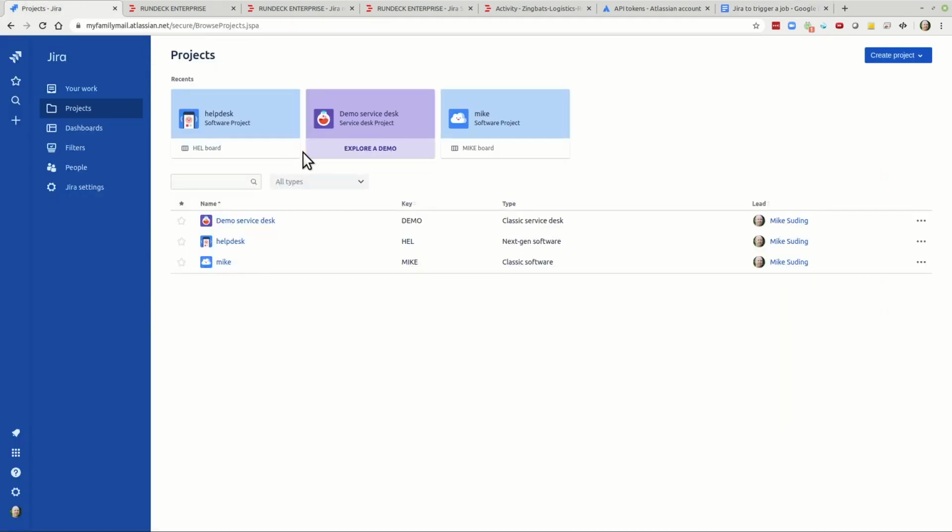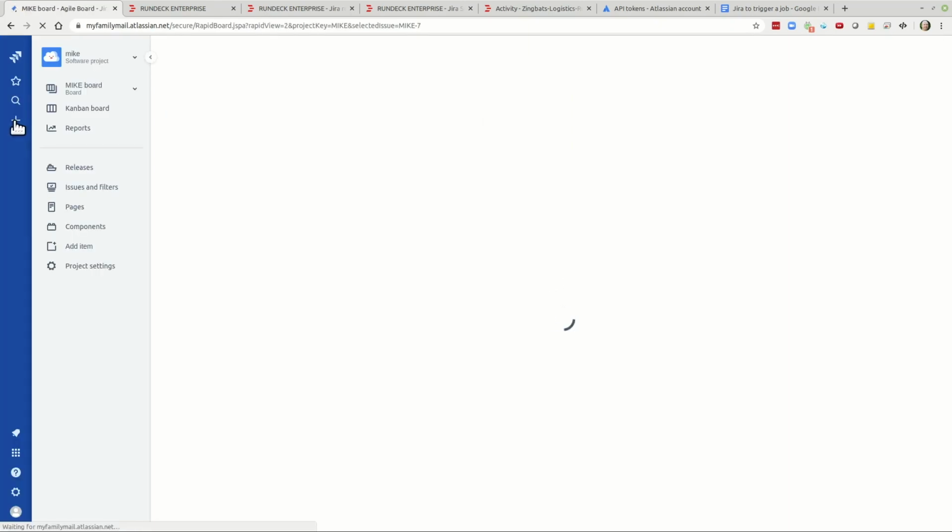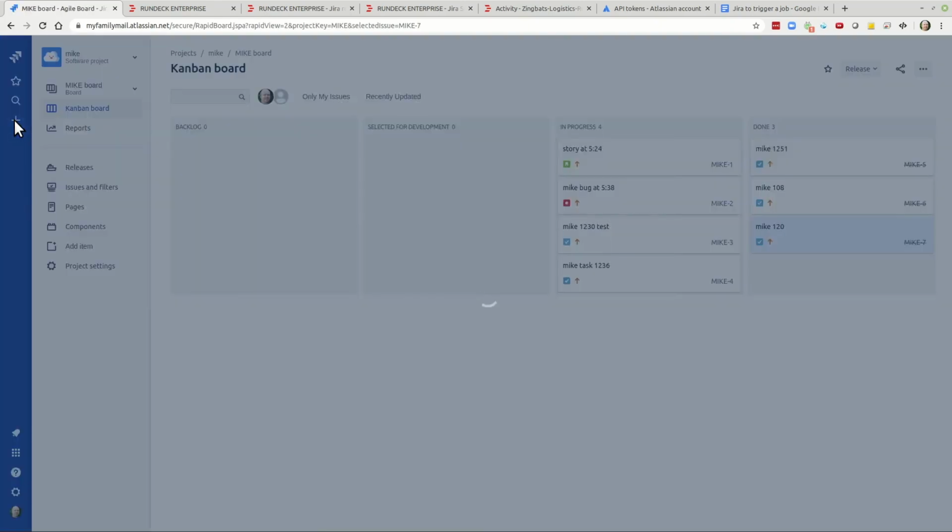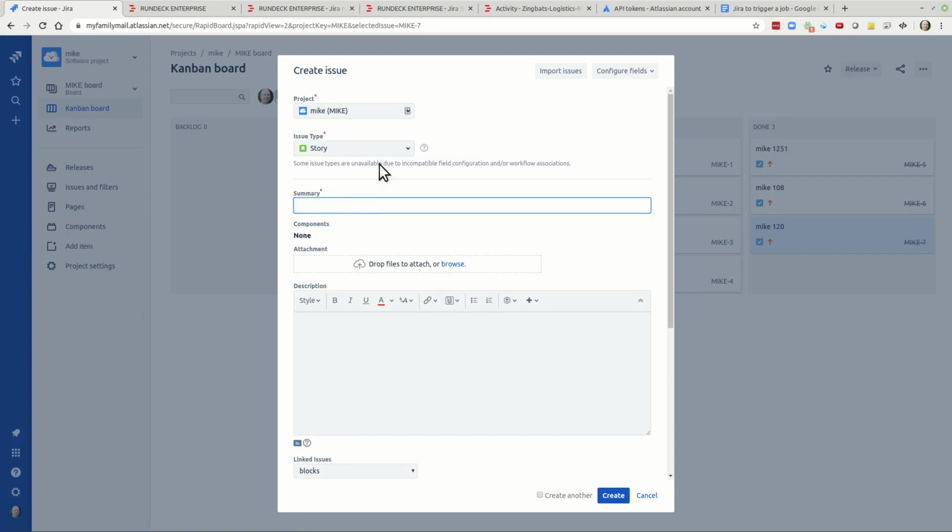There are two products that Jira makes: one is specific for Service Desk, and the other is their regular ticketing system, as I call it, for software projects and so on. Let's start with that one first. I'm going to create a ticket by clicking on this plus button, choose task, and call it Mike plus the current time.